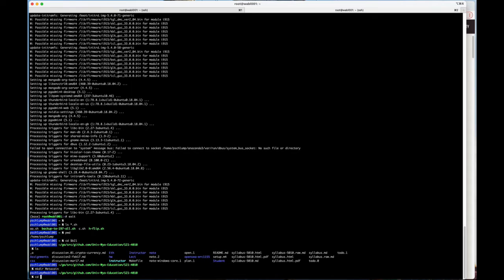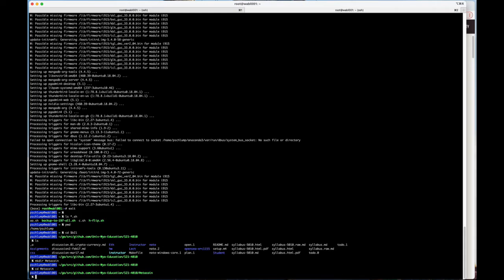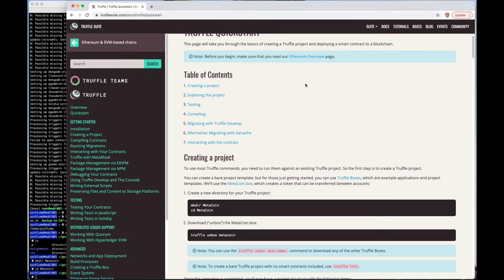The nice thing about the Metacoin project is not because the contract is particularly good, but because it is there and you can verify that you've actually gotten the tools installed. It's definitely a hello world type of a thing. This is not a creative project. This is just a walk through the code and make certain that it is working type of a thing.